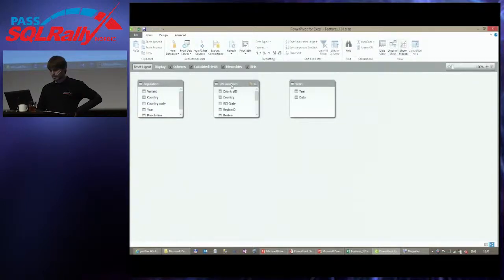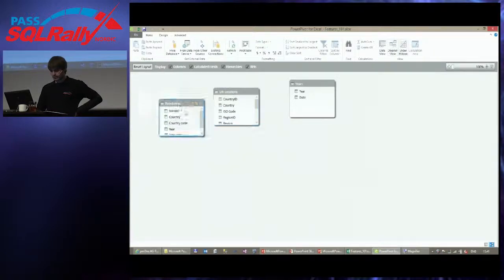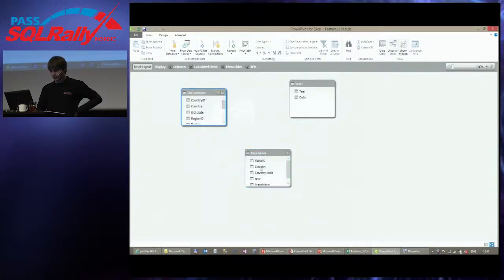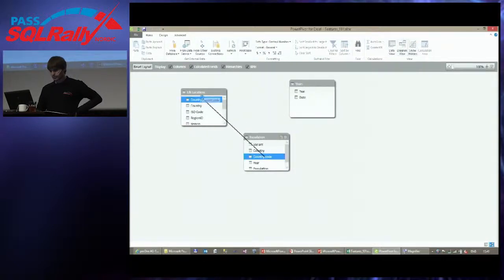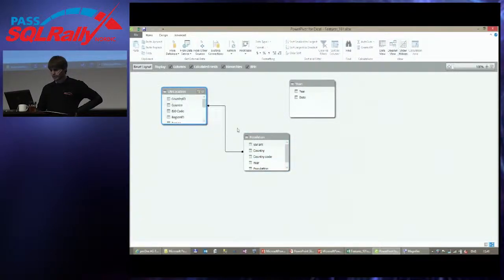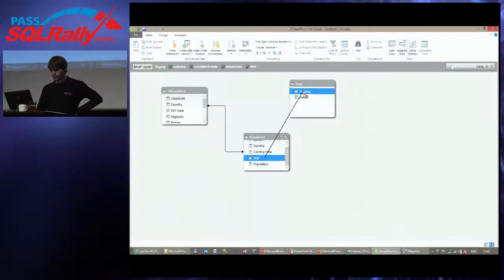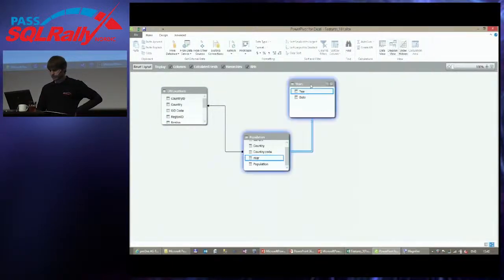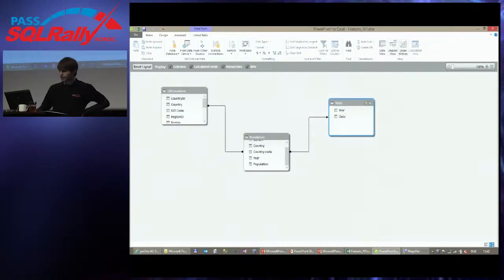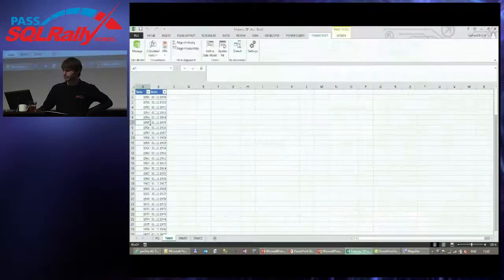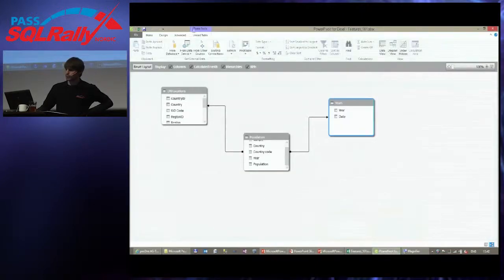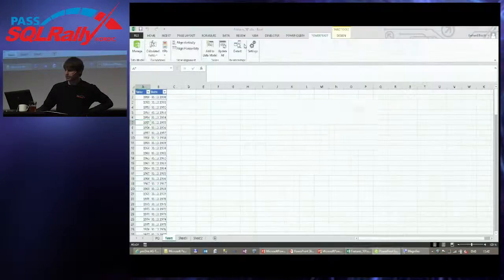So we would have our population table, which has a country code, which can be linked to the country ID. And we have a year, which can be linked to our years table. And that's basically it.